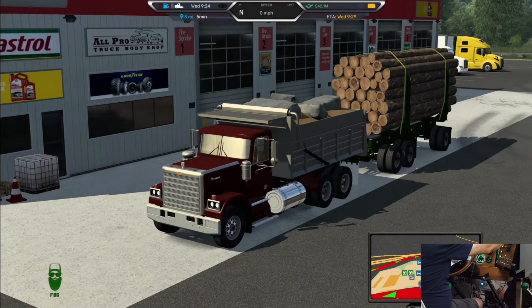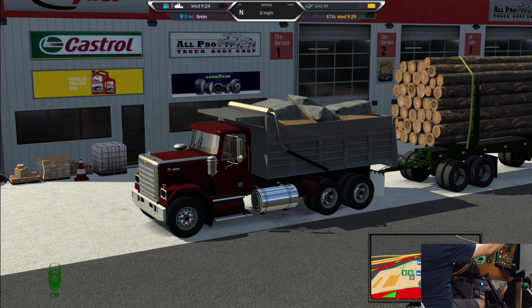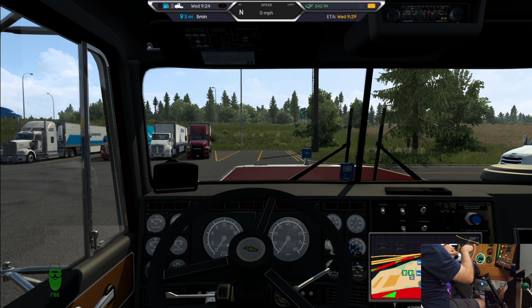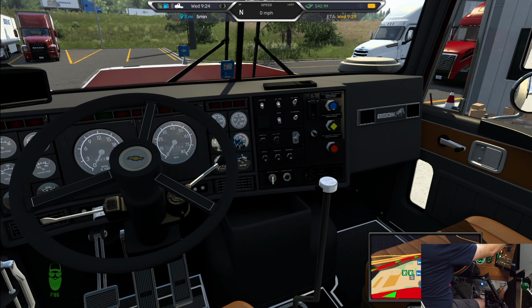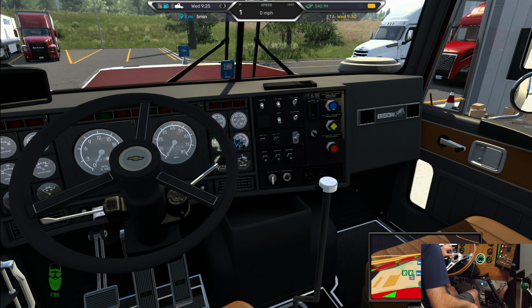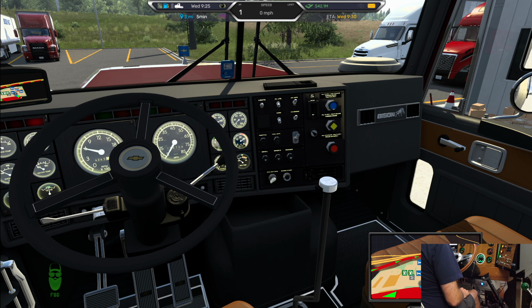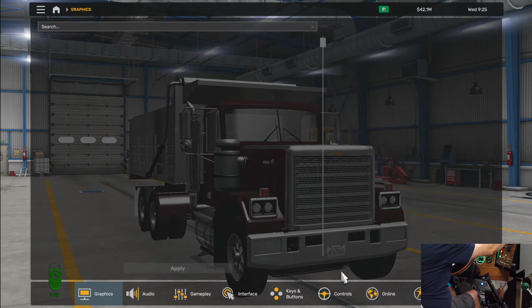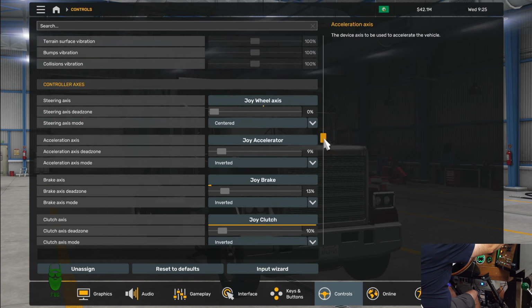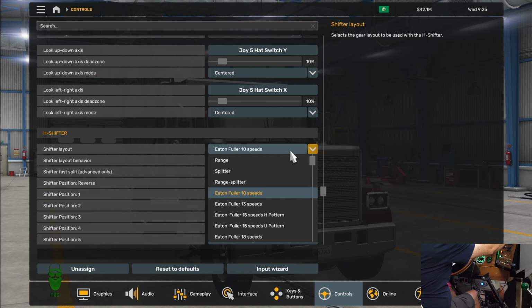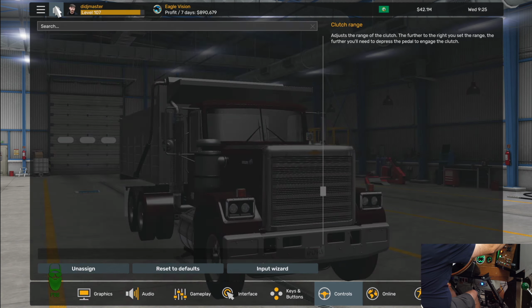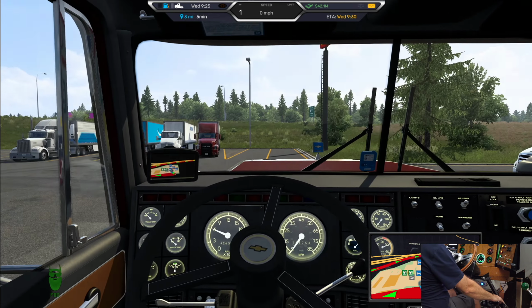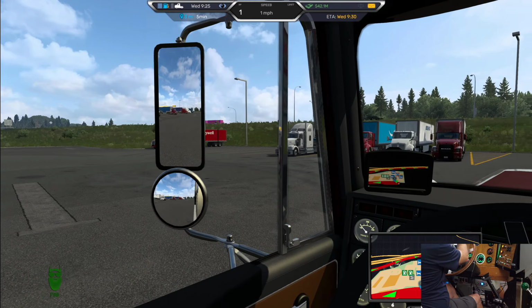Okay, I customized a few things. I pretty much left everything the same on the outside, but on the inside we've got a GPS. I did put the dash panel and everything is blacked out now instead of the orange. Oh, one more thing. Can't forget, we just switched over to a 13-speed transmission, so we'll go into the controls, come down here and make sure that we are selecting a 13-speed. That way we can actually shift properly. All right, and we'll turn on the track IR and we will get out of here.